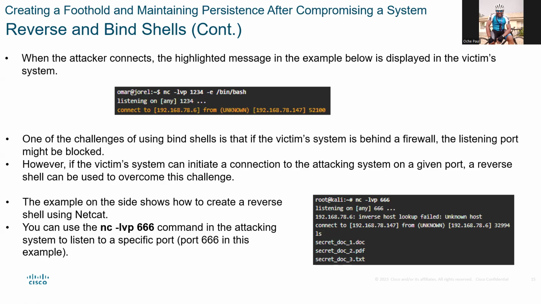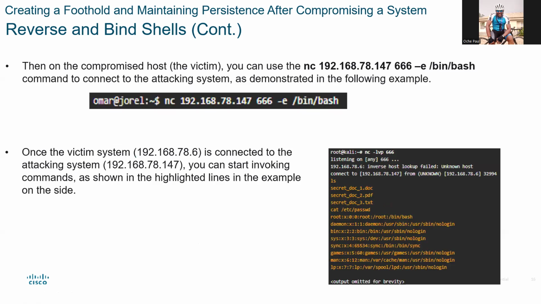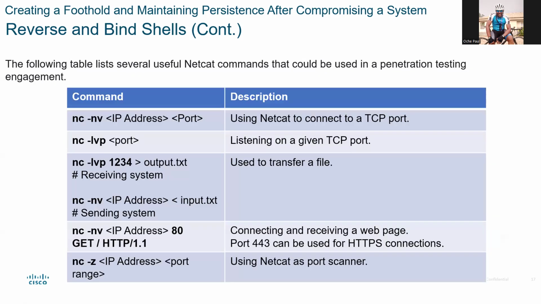However, if the victim system can initiate a connection to the attacking system, which is the reverse, on a given port, a reverse shell can be used to overcome this challenge. Okay, so that's what you can do. So this is like a display, and this is an activity. So you will need to have that tool, Netcat, or Metasploit installed and follow. There's a lab manual in the curriculum for that.